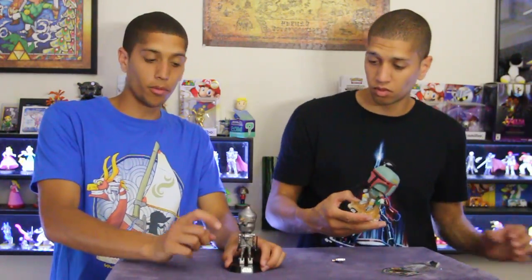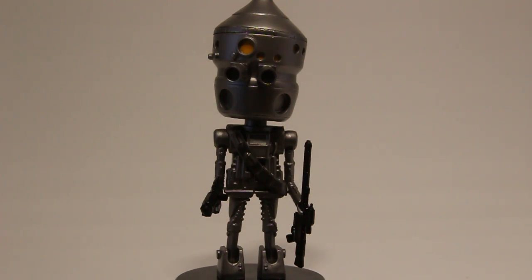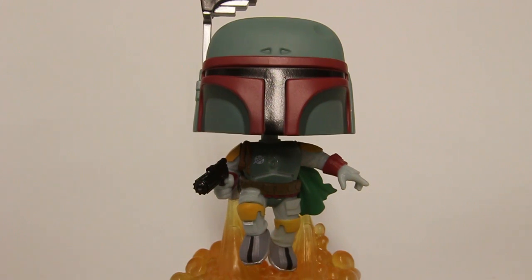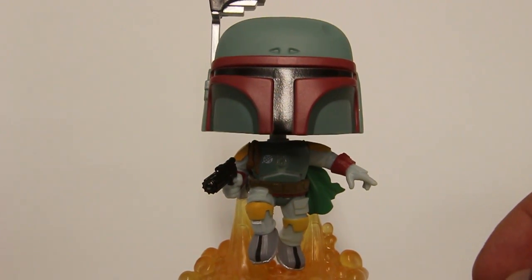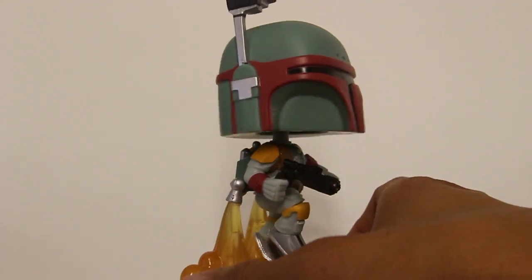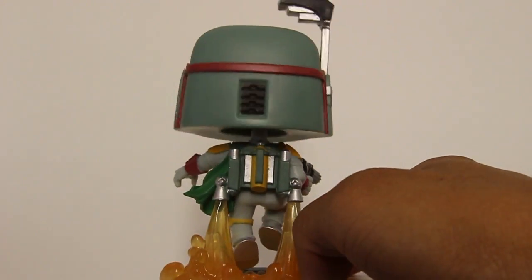So, these are bobbleheads. And I am glad IG-88 is in here. He's also in a different Star Wars game we played, Nintendo 64, but other than that... The nice thing I like about the Boba Fett is how he's an actual pose. It's not just a stance. It's actually him jetpacking, for takeoff. That's actually pretty cool, because I didn't know any Funko Pops actually had a stance like this.